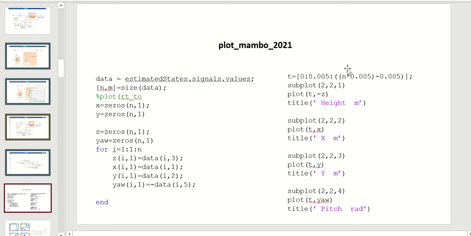Now, which variables you plot out here depends on what you pick up from the data pool. So data number 1 is x, 2 is y, 3 is z, 4 is pitch, 5 is yaw, 6 is roll. So if I change the numbers here, you can pick up different variables, but I just go for x, y, z, and yaw. They seem to be the most sensible. And then this plots those out for you. When you run this program, you run the simulation first, then you run this program, and you'll get some graphs of the simulation, which look quite nice for a report.